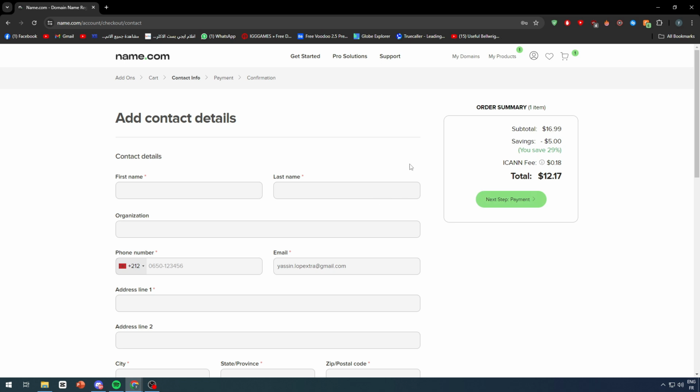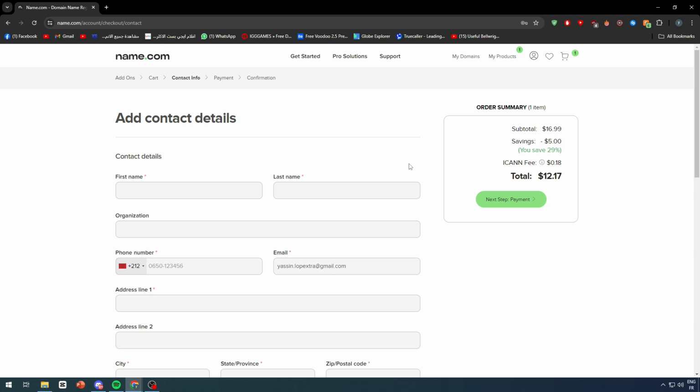After you do that, you simply have to click on buy now, proceed to the checkout, and then you will get your website within a few seconds. The next step is to go to your email and check your inbox. You will receive a link within an inbox message. That's basically your way to activate your website or your domain.